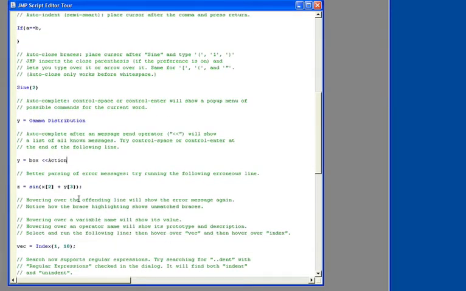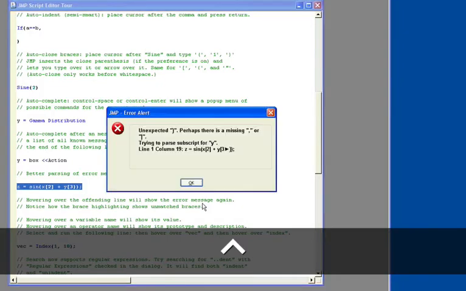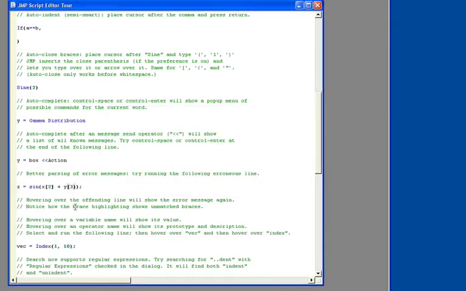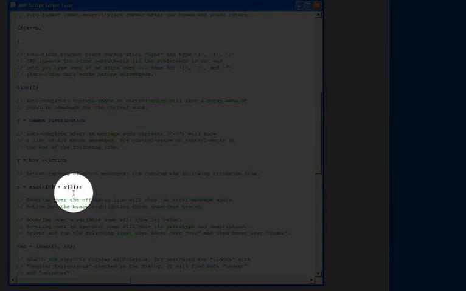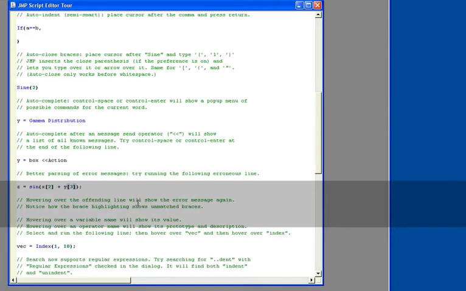We've got a slightly better parsing of error messages than we used to. Here I've got a purposely bad JSL statement, and I press run, and it tells me that there's an unexpected brace, maybe a missing comma or square brace. The thing to look at is that it's got two things highlighted here, a square brace and a curly brace. Aha! I think I know what the problem is. And in fact, if you hover your mouse over the line, it'll re-show you the error message again. And of course, the problem is that this should not be a curly brace, that should be a square brace, and it seems to now match up just fine.